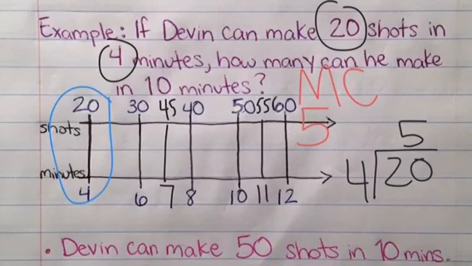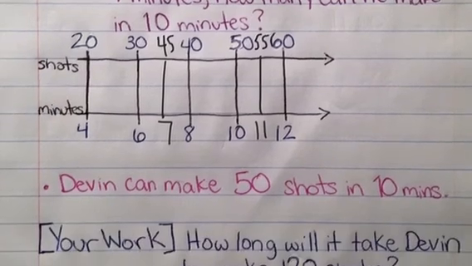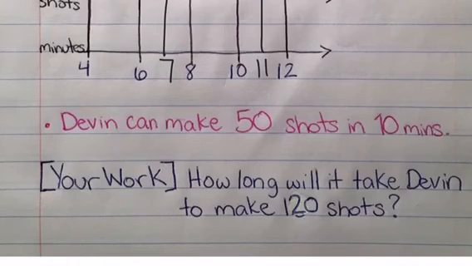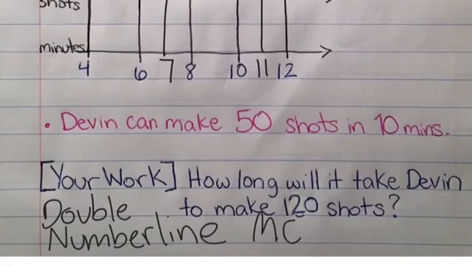So let's go ahead and get rid of this stuff and look down at the Your Work section. So, all right. Your work. Using that same ratio, I would like you to figure out how long it will take Devin to make 12 shots. Some options you can use. You can use a double number line just like I did. That's probably the easiest because it's already there for you. All you have to do is extend it. You can use just straight up multiplication. Use that multiplicative constant of 5 to figure out how long it will take him.